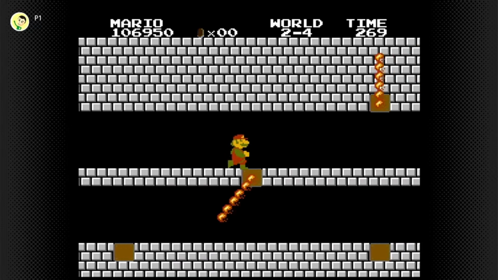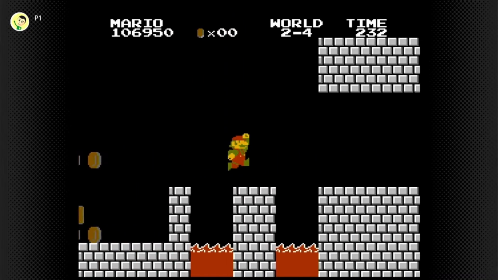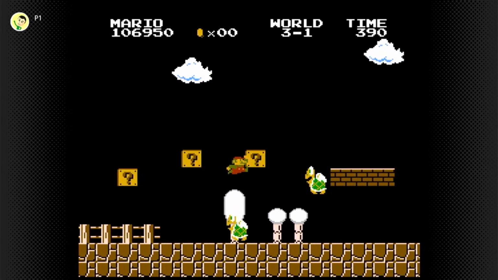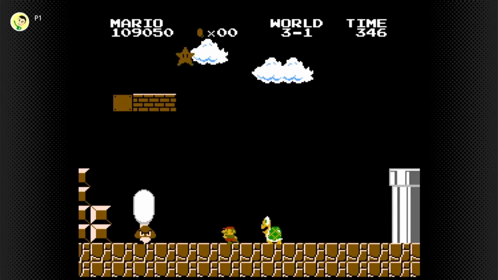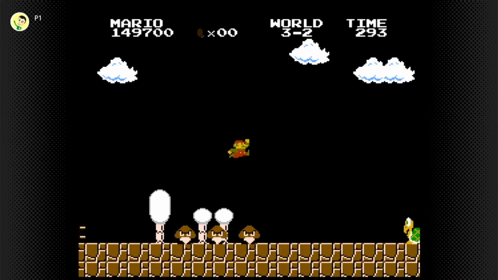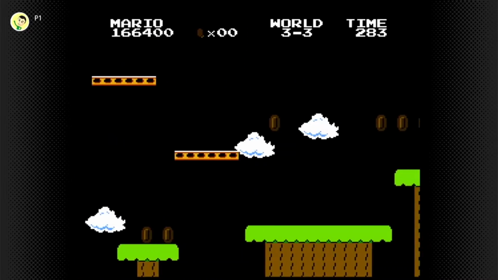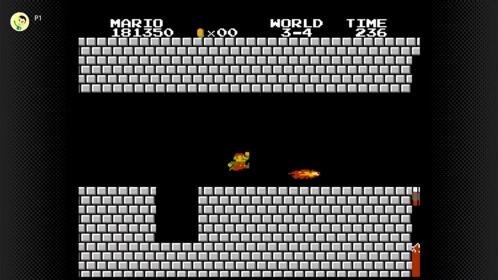And 2-4 was also a piece of cake, with the only exception of jumping over 6 coins. 3-1 was also a clean stage. There was nothing to expect here, no invisible blocks or anything, so I went ahead and grabbed some extra 1-ups in the meantime. 3-2 was a clean run, 3-3 has some tricky jumps, and 3-4 also was really clean.